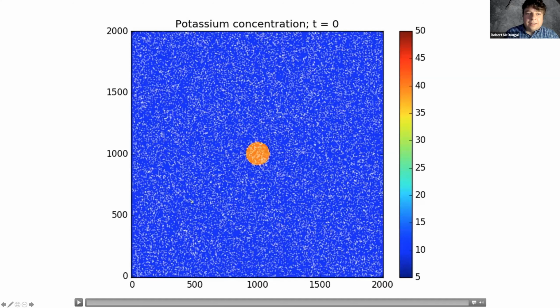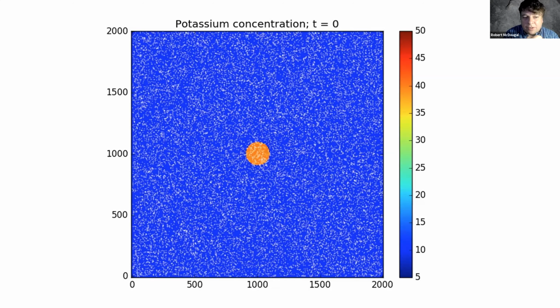Zooming out the other way, we can look at the extracellular space. If you imagine, each one of these dots here that you see is an individual cell with Hodgkin-Huxley type channels. And we had a brief discussion about concentrations and Nernst potentials and all of that. What we're looking at here is extracellular potassium concentration. So here's my question. This orange region is a region of elevated extracellular potassium concentration. If I have a Hodgkin-Huxley cell and the extracellular potassium concentration is higher, how does that affect my potassium Nernst potential?